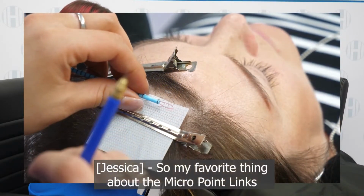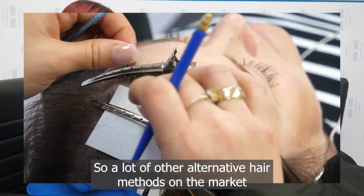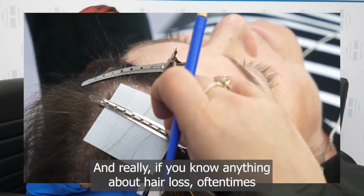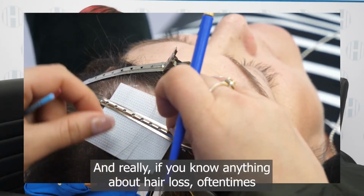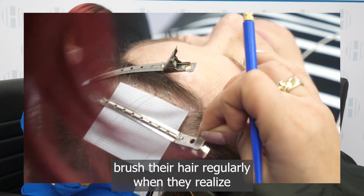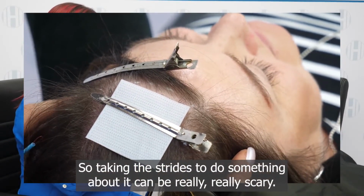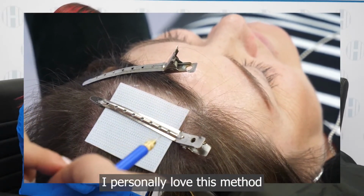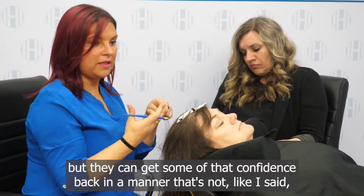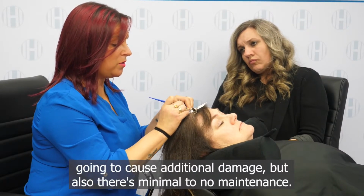So my favorite thing about the MicroPoint links is that it's safe and healthy for the hair. A lot of other alternative hair methods on the market are going to cause additional damage. And really, if you know anything about hair loss, oftentimes your clients are afraid to even touch their hair, shampoo their hair, or brush their hair regularly when they realize that they're starting to get finer and thinner. So taking the strides to do something about it can be really, really scary. I personally love this method because it's not going to cause additional damage to the client, but they can get some of that confidence back, and also there's minimal to no maintenance.